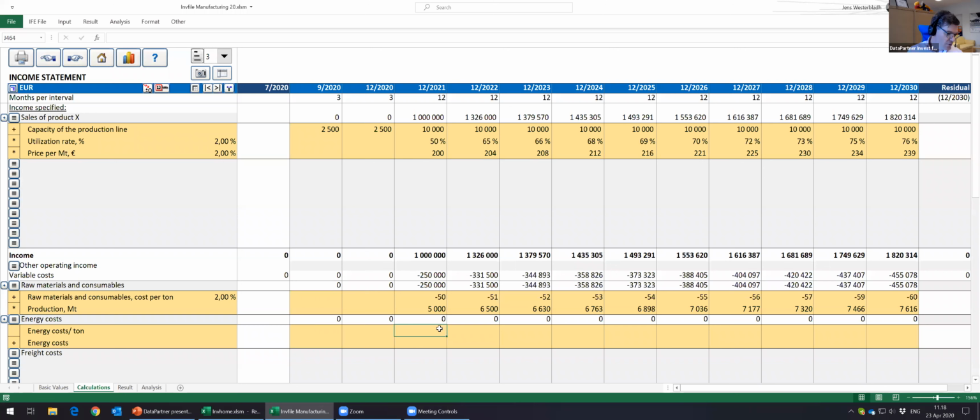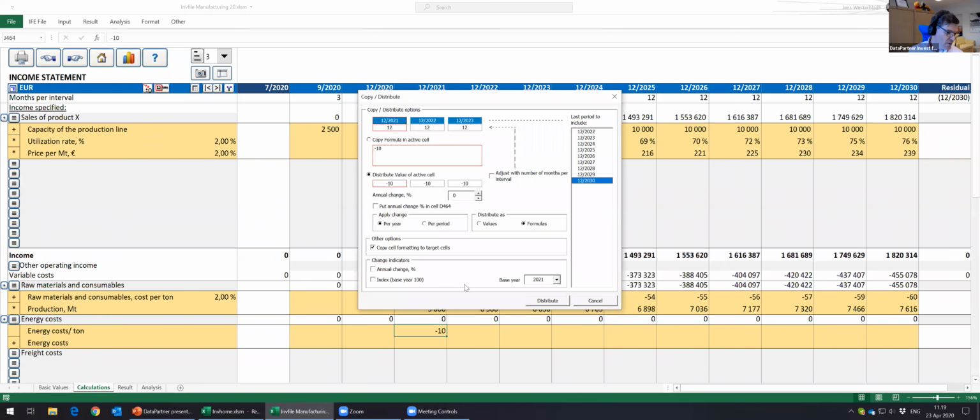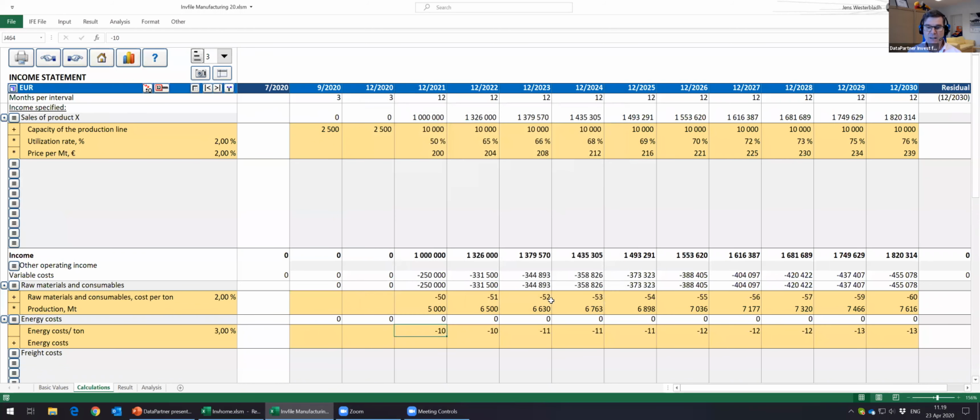So now I put the cost for energy is 10 euros per ton, minus 10. I distribute it with 3%. We expect the energy cost to increase more. So in Invest for Excel, you don't have one central inflation. You have to take a stand item by item because different items develop at different paces. So now we think energy will increase more. It's a low cost now, it will be higher in the future. So we calculate the 3% increase like that.